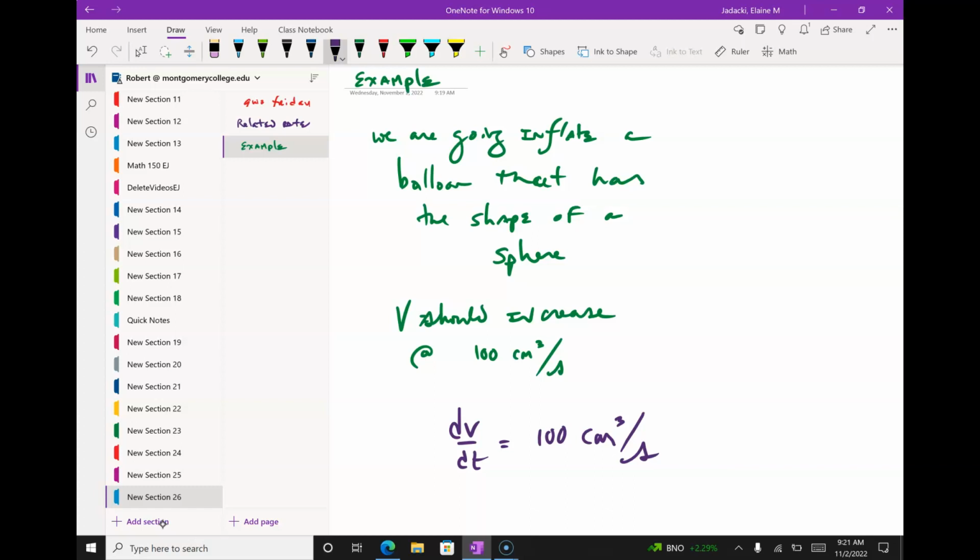At the same time, what else is changing? If the volume of that balloon is changing, what else is changing? The surface area of the balloon, right? What else? Just think of a basketball. What other geometry is involved? Soccer ball, right? What else is there? Surface area, right? What else? Circumference is changing, diameter is changing, radius is changing. Right? Yes, you with me?